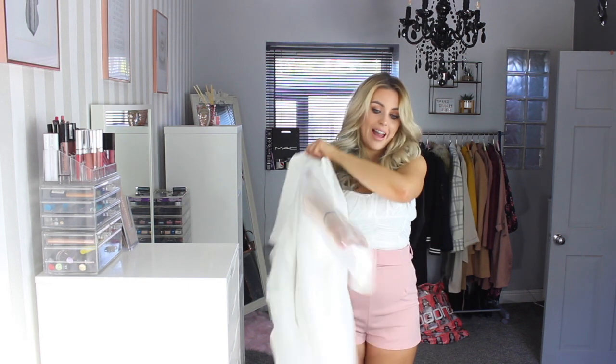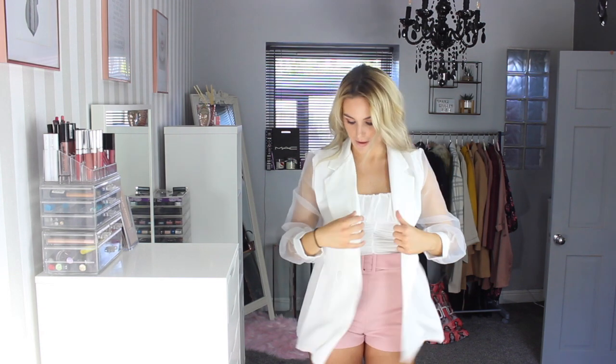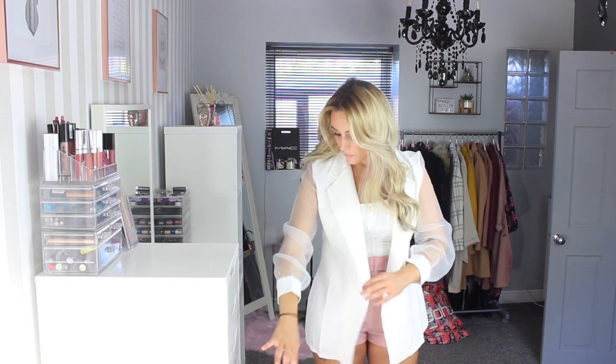And I have not got anything in my wardrobe that looks like this. I just absolutely fell in love with this. So please ignore what I'm pairing it with. My wardrobe's a bit of a state at the minute where I can't just go upstairs and rummage and grab something, because I would be there all day. It is a work in progress, unfortunately. However, I just love this. I thought it was so interesting. One of those I'm going to try and work out what to actually wear it with, but I think it's going to be one of those that I'm putting stuff on for a night out and I just throw this on and I'm like, yeah, okay, it works.